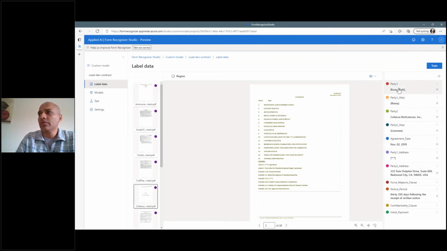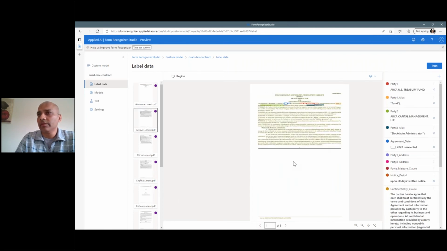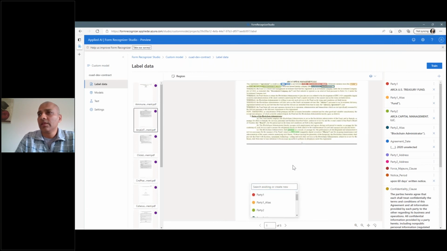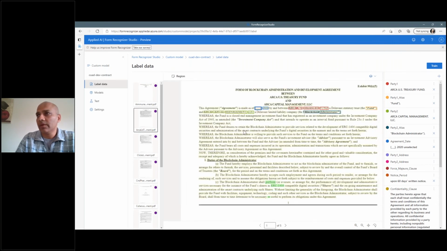And what I'm trying to do in this particular example is identify who the different parties involved are. So I've got a party one, and a party one alias as well. As you look through the text, you'll notice that there are ways that things are described where it says, so-and-so referred to as the fund, and so-and-so referred to as the blockchain administrator or something like that.